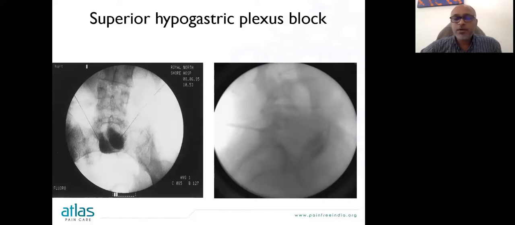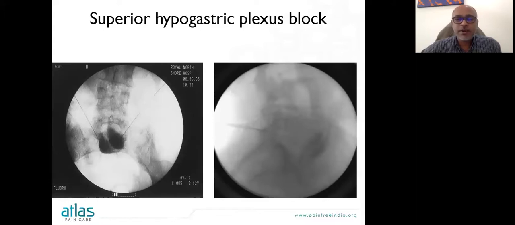We also have something called the posteromedian approach, where you go through and through, pierce the dura, go into the disc, transdiscal. There's a single needle which comes out to the other end. And then you can do the same thing. It's a single needle technique. There is a small risk of discitis because you're puncturing the disc as you go along. But it's quite a straightforward procedure to do. And again, the injection is going to be the same. What we typically do is we inject some 2% lidocaine, diluted up to 10, 20 ml, put it in and wait for 5 minutes, and then ask the patient on the table what his or her pain is like.